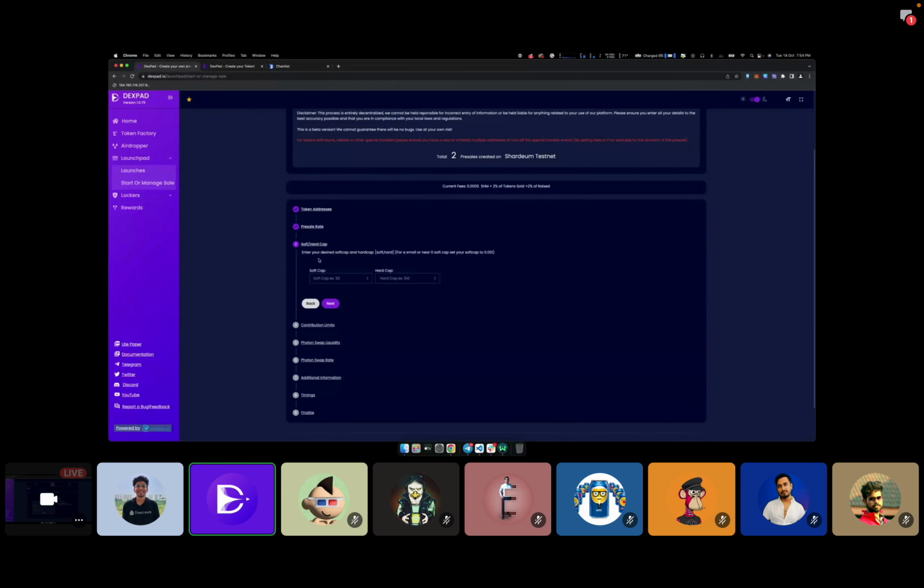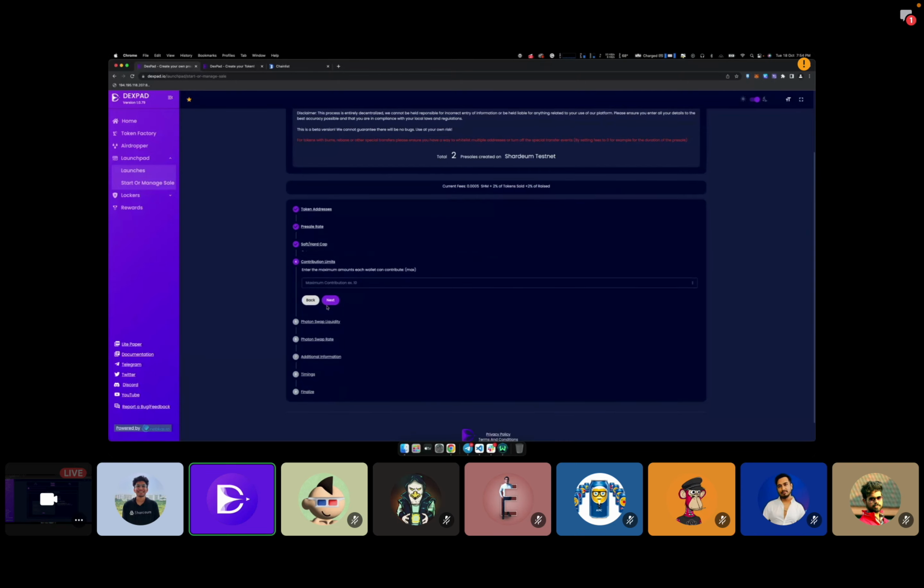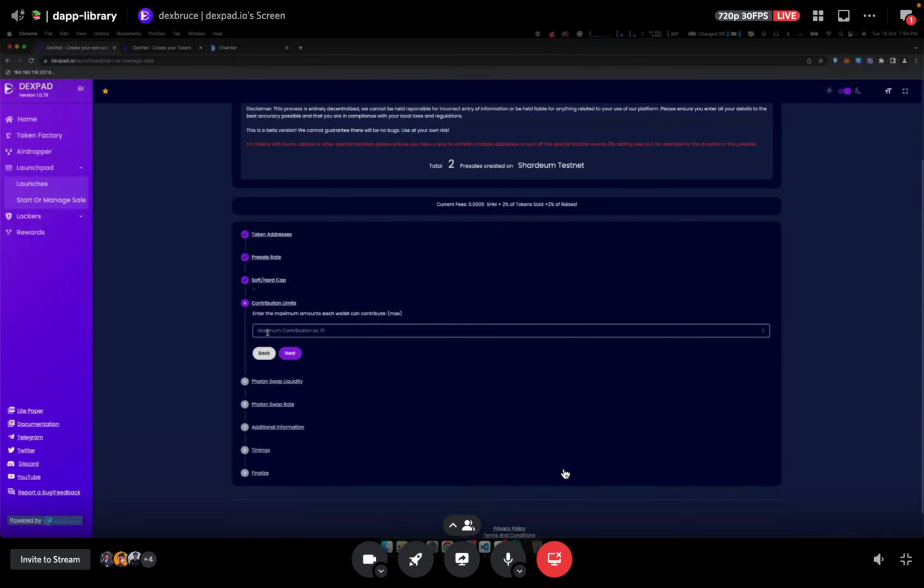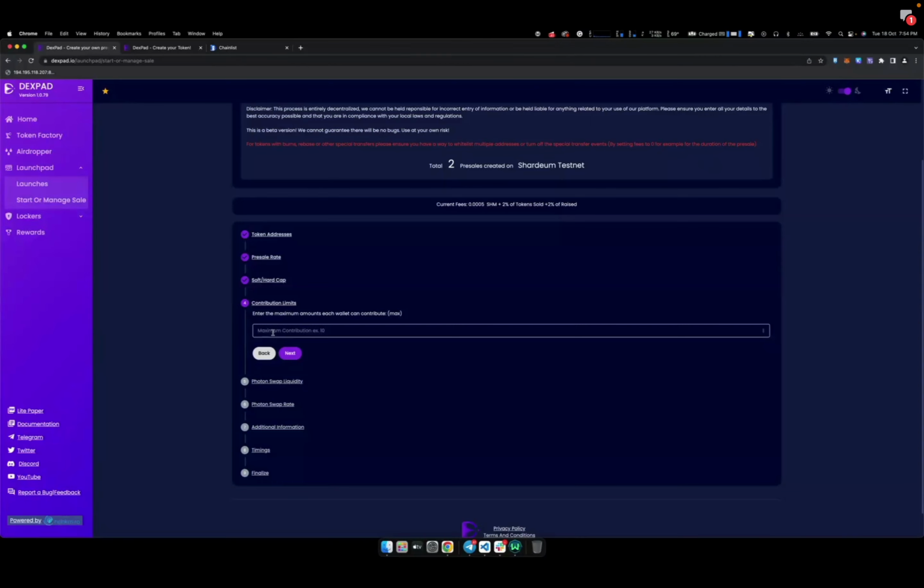Now, what is the soft cap and hard cap of your public sale? Let's say I want to raise 2 SHM as soft cap and 4 as my hard cap. Now you want to set a minimum and maximum contribution limit.